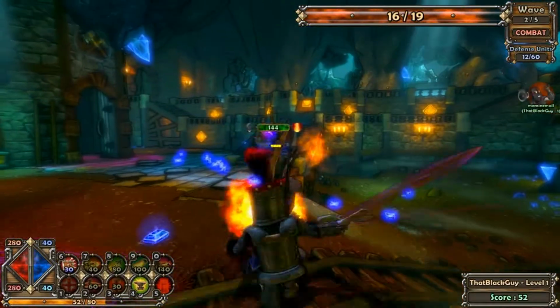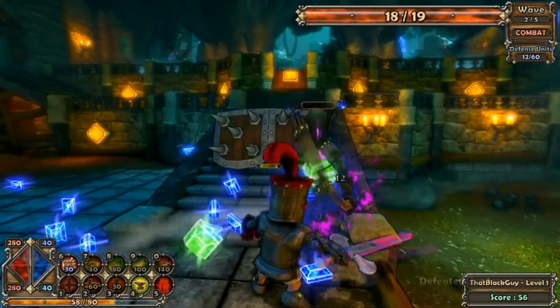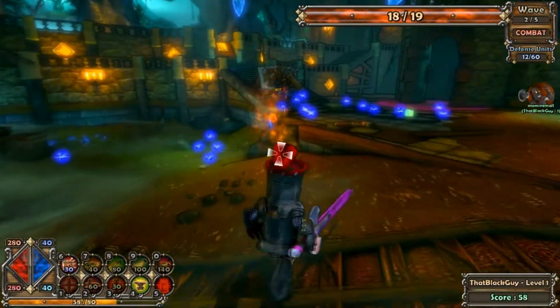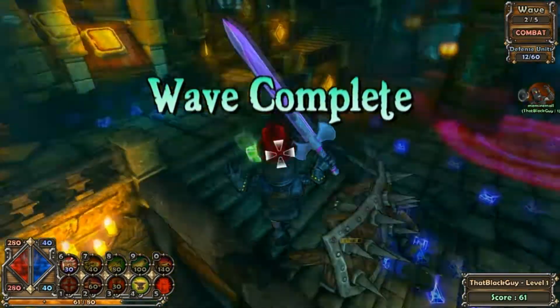Oh, I almost got hit there. Okay, we're gonna come over here and kill this guy. We're gonna come over here and kill this last archer. There is a problem, I guess, with the squire. Starting at level 1, you can do nothing against these archers except attack them.